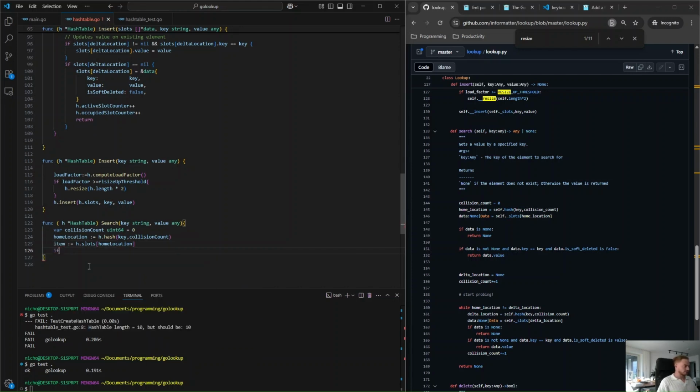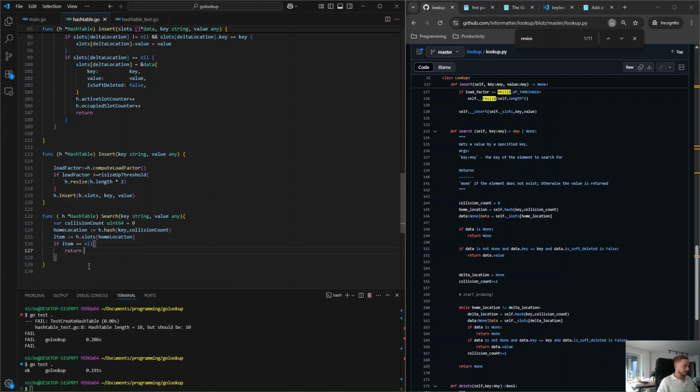Right, so if item equals nil, we return nil, right?